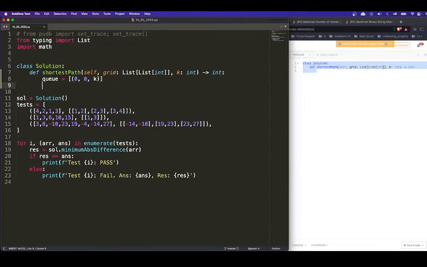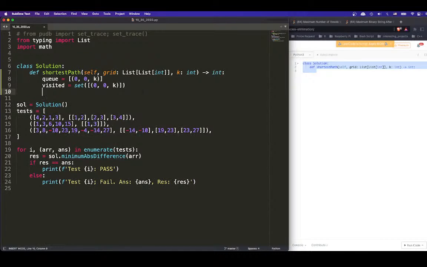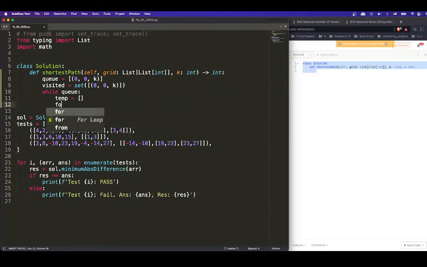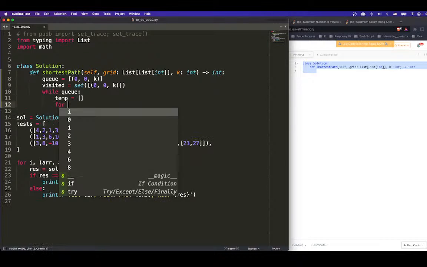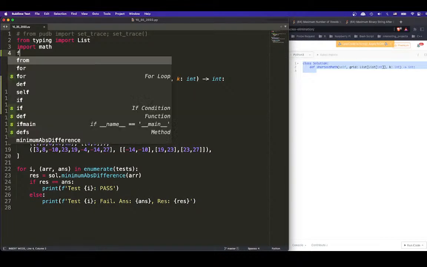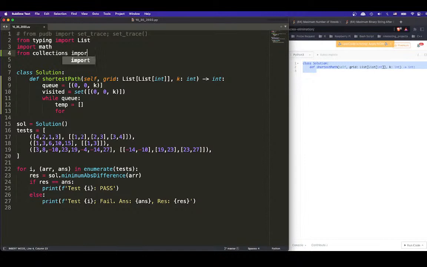Okay, so K to go, right? And then visited. And then, well, Q. You know what? Let's use deque. I just feel like using deque.